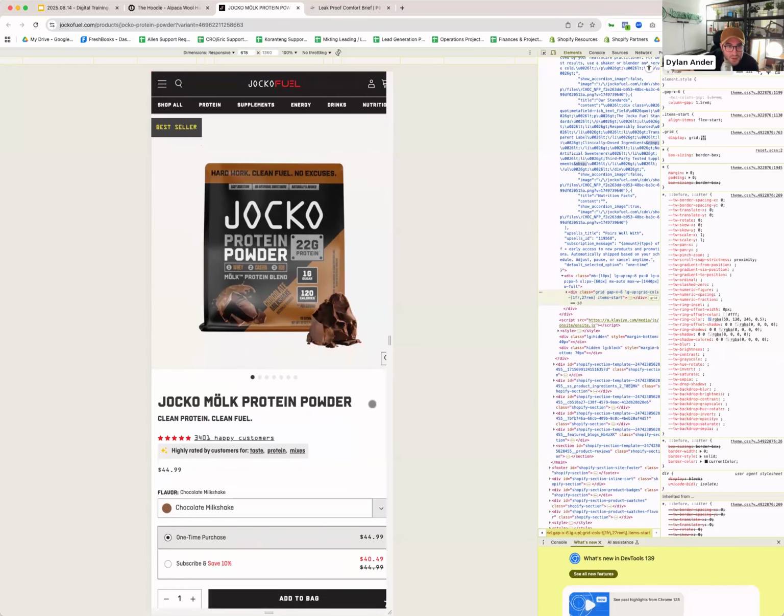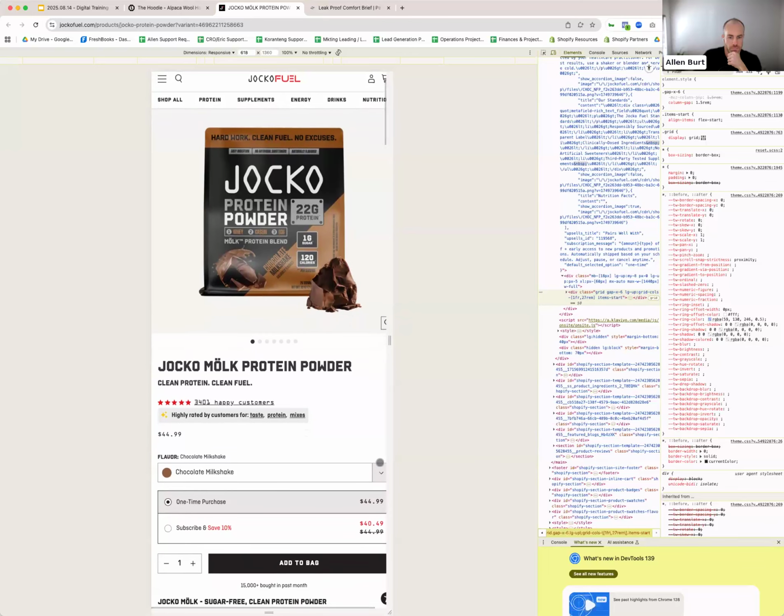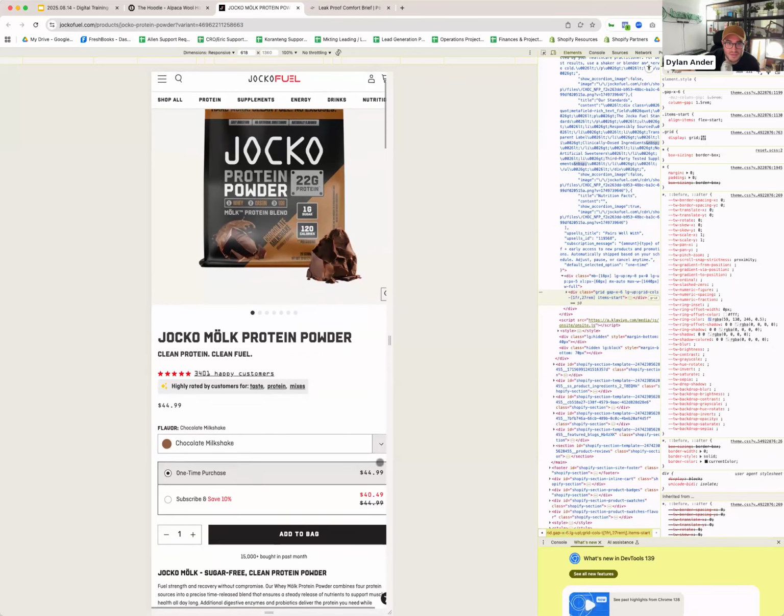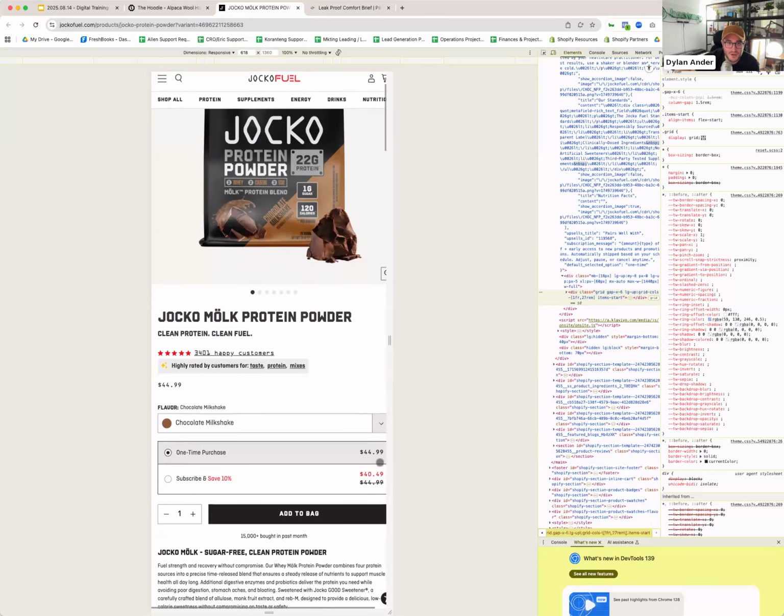This price, come on, guys. I can barely read that. Yeah, I missed it. I had to find the price when I was looking at this the first time around. I couldn't even find it. Exactly. And prices often do well around here, right by the name. It's like, what's it called? What's the price? What am I looking at? Exactly. So that's a big one. So Jocko, if you please, right away make those prices way bigger. This is so hard to read.